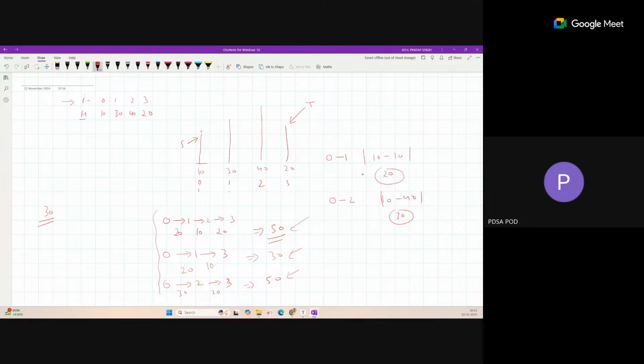Either we can move one by one, or move like this, the second way, the third way, or if there is another possible way, you can also try that manually for the small sample input. Then you can figure out what solution we are getting: 30. If I choose this way, I'm getting 30 cost, which is the minimum, and given as the sample output answer. So what approach should we follow here?